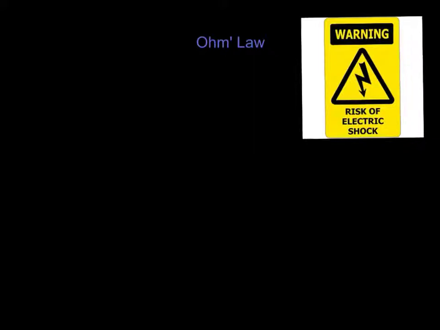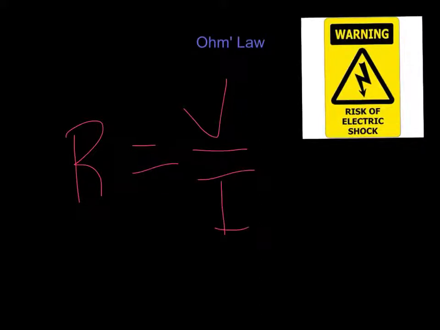What he did was he took a set piece of wire. Remember, the resistance of wire depends only on the geometry and the type of material. And he started applying different voltages to it. Remember, voltage was a known quantity in the 1800s. And what he found out was that resistance is equal to V divided by I. In other words, as he applied more voltage to it, he got more current.